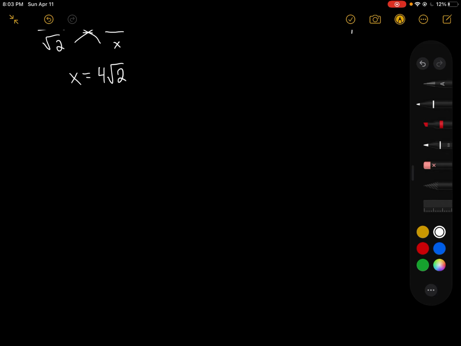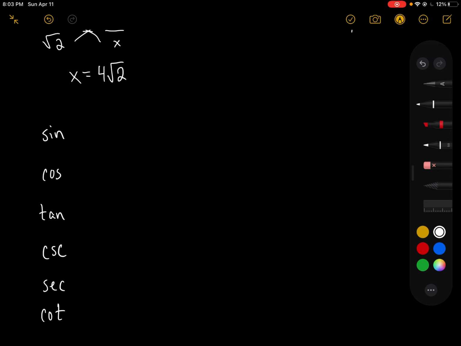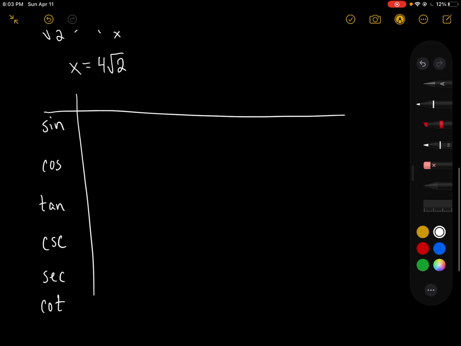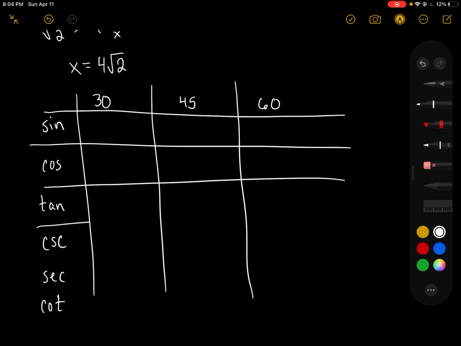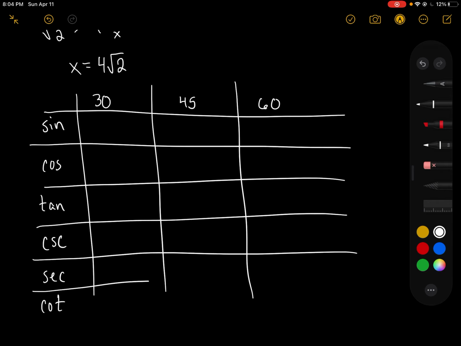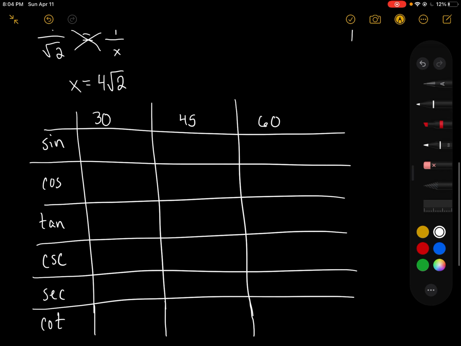But how does this relate to trigonometry? Because so far the only thing that we've really talked about is proportional relationships. Well, the trigonometry behind it works in the following way. So we have sine, we have cosine, and we have tangent. Maybe we can just do all of these. We can do cosecant, secant, and cotangent. And we can actually kind of fill out a chart here, depending on the angle measure, to see what each of these values should be. In this, we actually won't need a calculator to compute.